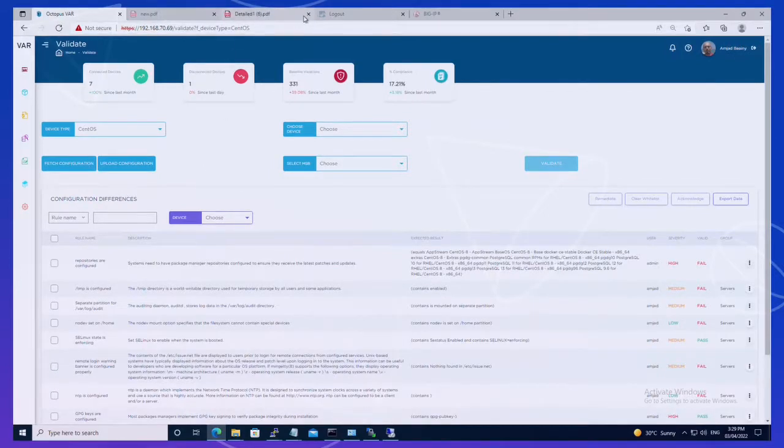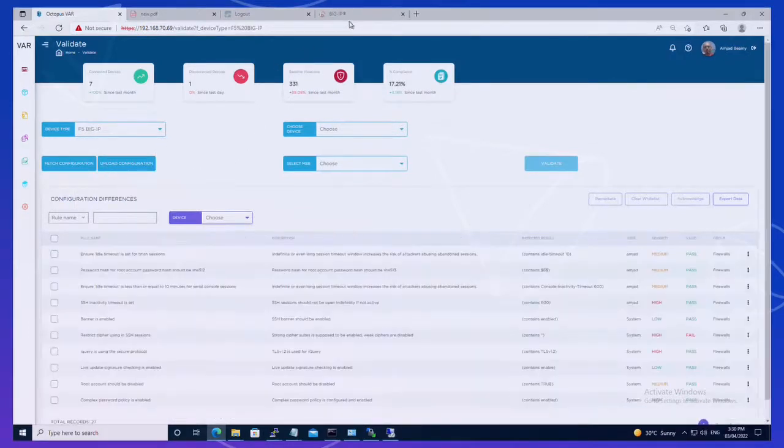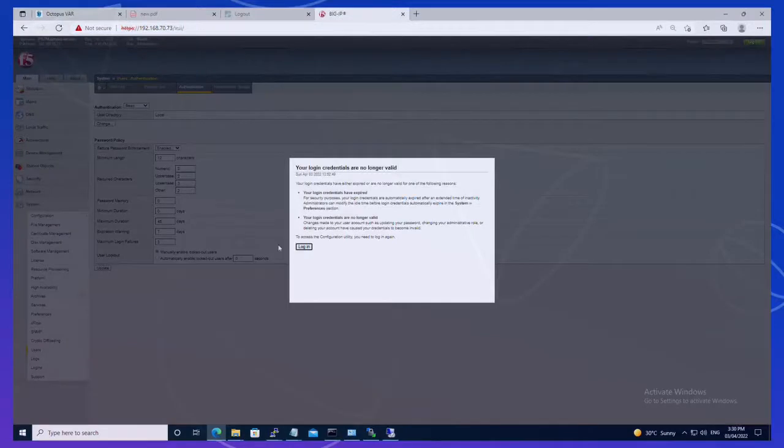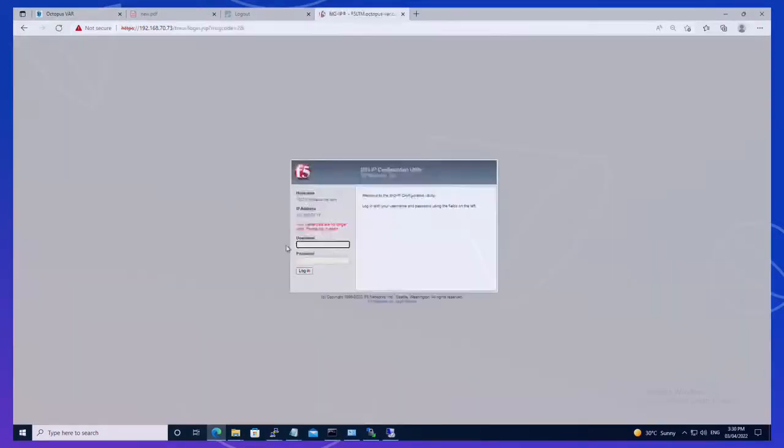So we have here a firewall, a web application firewall, and we'll test with. So we try to log in.